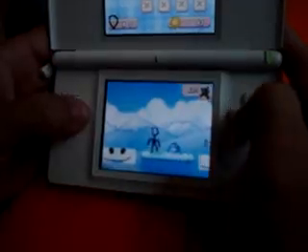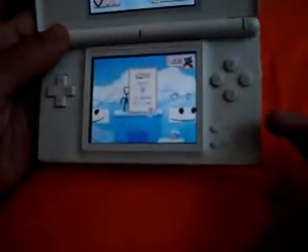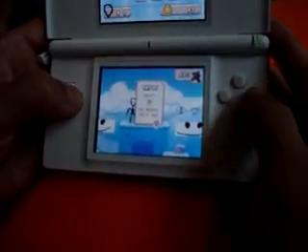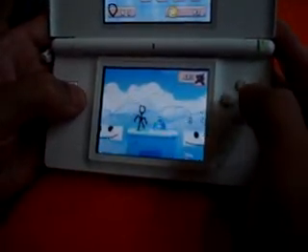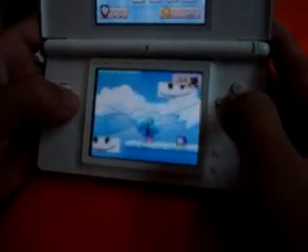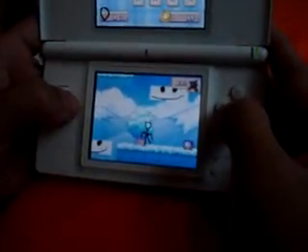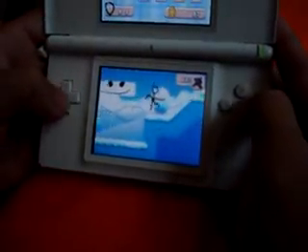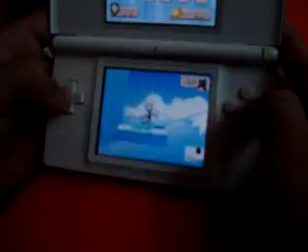So here we are getting a little bit higher. The tutorial level will every once in a while stop you and tell you how to do certain things. Like, here, press Y to break this, or you can use a ground pound. So this one, I'll just break like that. That's a little pushing thing. You can also push enemies too, like these little Baki guys. All enemies you can push. It gives you a chance, in case you ran out of ammo or something, to still get past them.